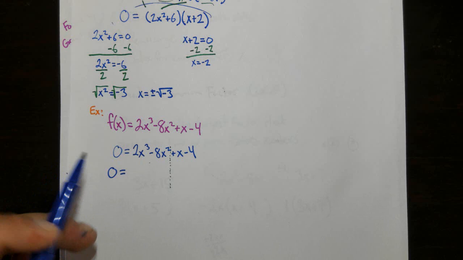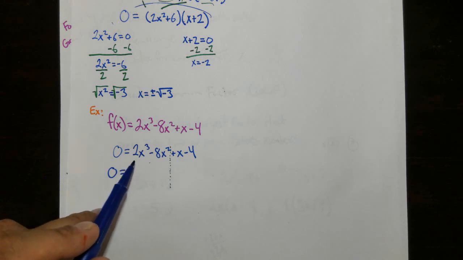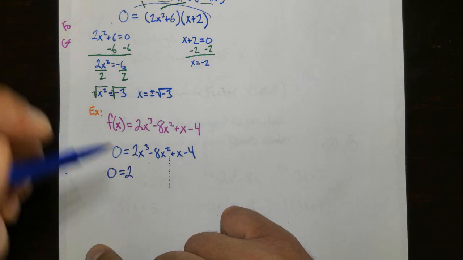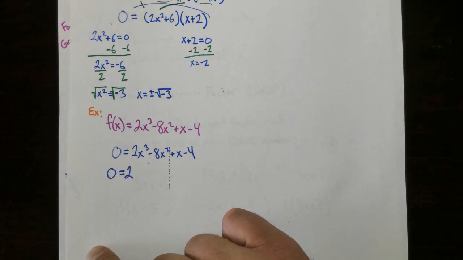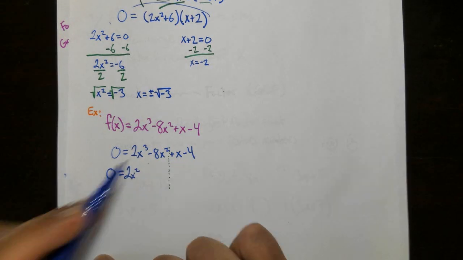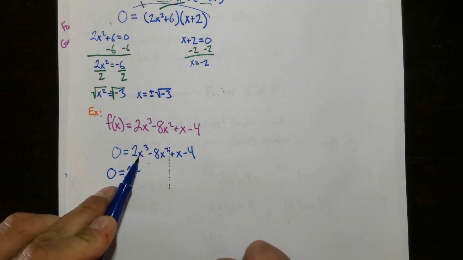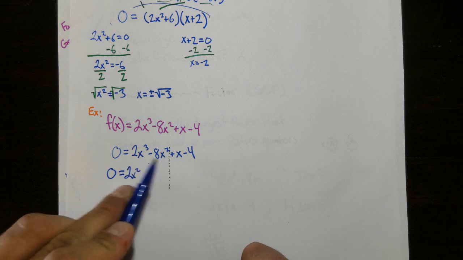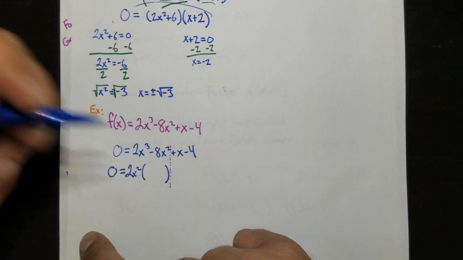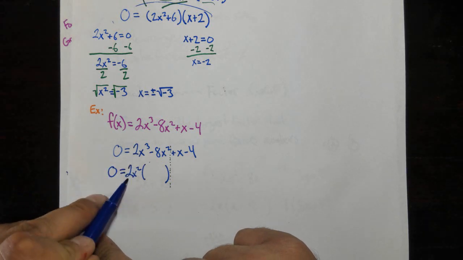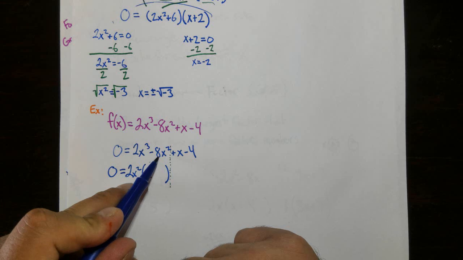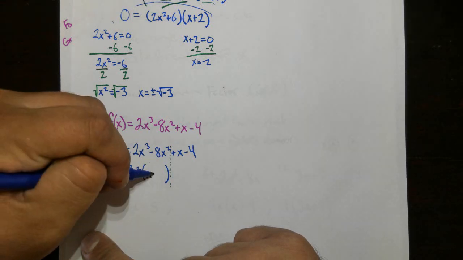But let's see. So we have the greatest common factor between the numbers is 2. And the greatest common factor between the variables is going to be x squared. Because this is x squared, this is x cubed. They both at least have an x squared in common. So now let's divide both sides by 2x squared. 2x cubed divided by 2x squared is just x. Negative 8x squared divided by 2x squared is -4.